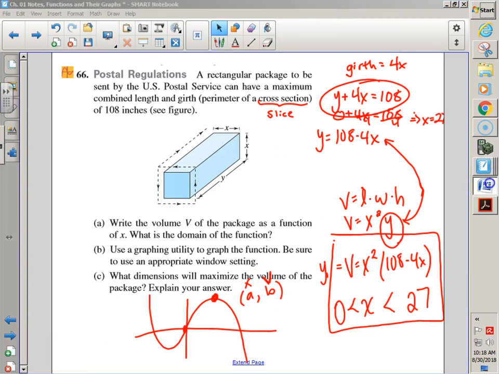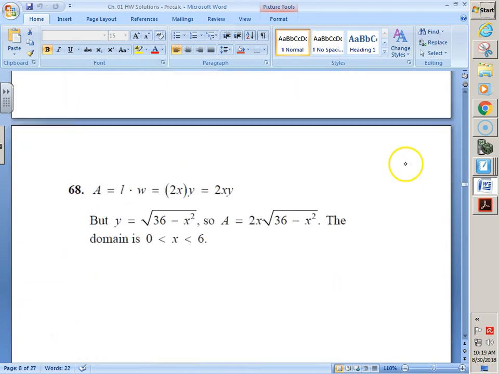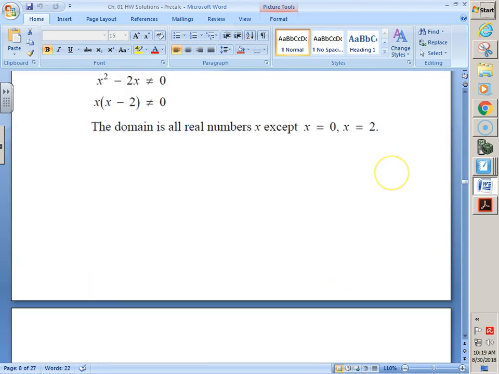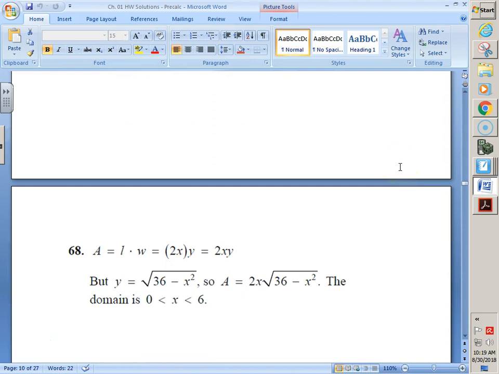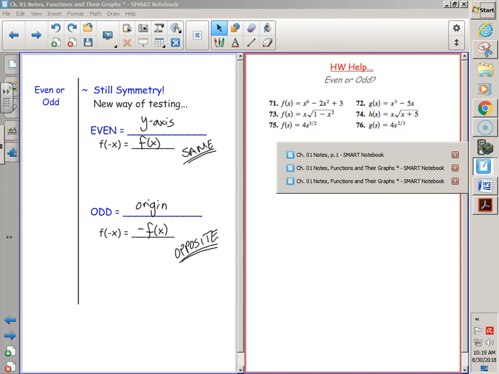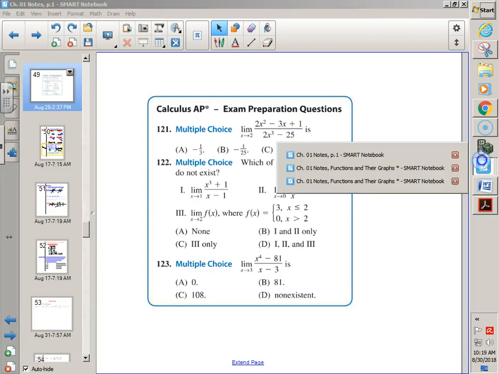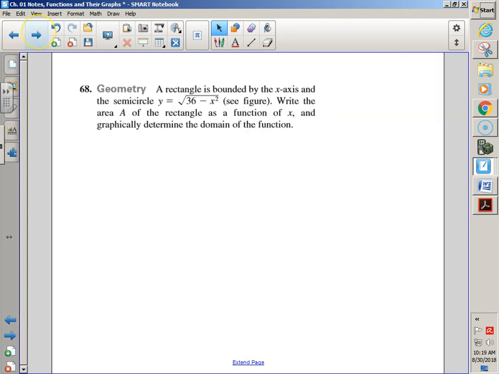Was number 66 not even in here? I don't think he was. Oh, wait, no. He wasn't even in there for you guys to check the answer to. That's lame. Okay, I'm going to go ahead and get number 66 so you guys can see the answer to that. But, wrong one. I apologize. Oh my goodness gracious. Come on. There we go. Why don't you guys start peeking at number 68, because I know some of you had questions on that one too. Let me go find 66 so we can at least check the answer.